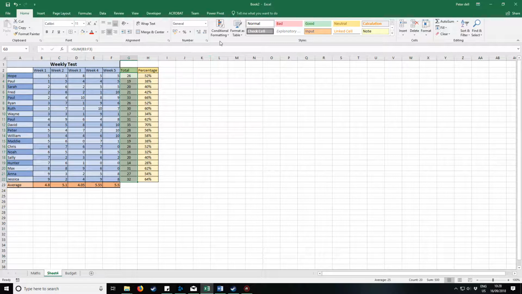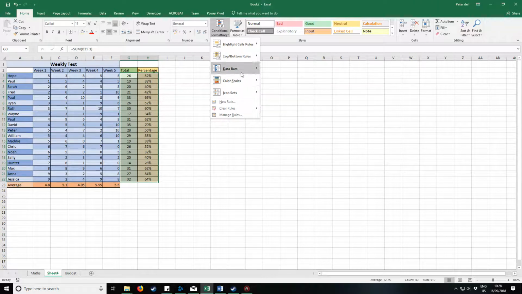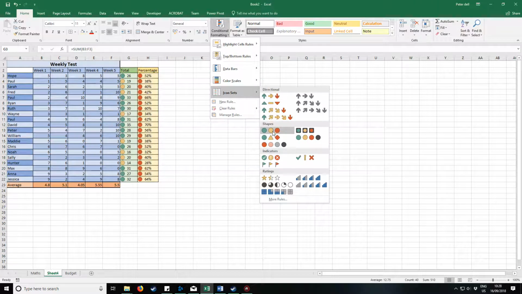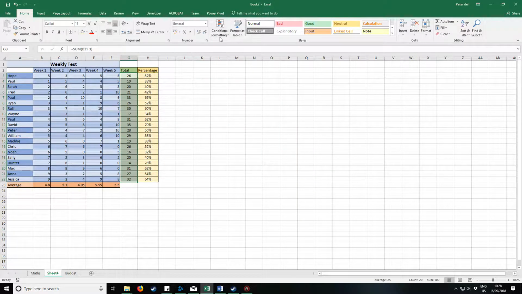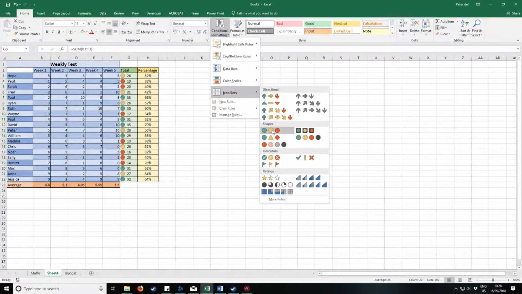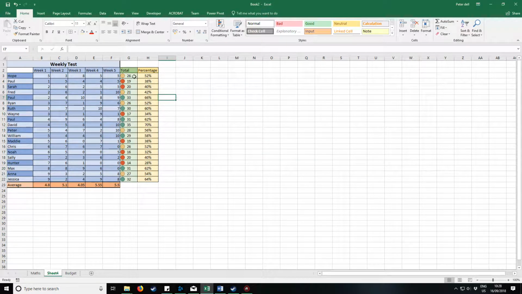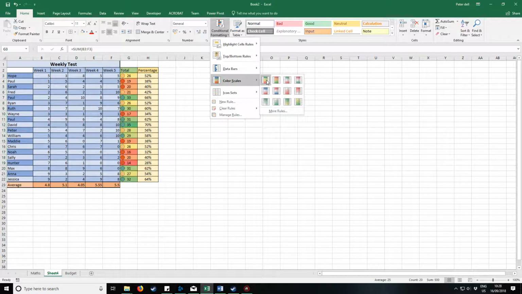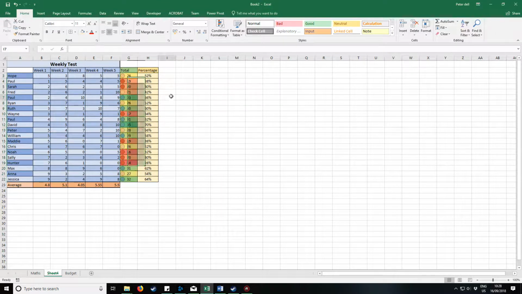So I'm just going to go through, choose, actually you might do it on both of them, choose conditional formatting. I think I prefer this one here. Oh, it's grabbed percentage as 0 because we've grabbed 2 lines there. So I'm going to do that one there, and straight away we can see which kid's struggling, which are doing well, which are okay. And in that particular case, actually, I don't think I like it. I am going to go through and add maybe a little bit more color to it. There we go. And then same if we wanted to along the bottom there. But now that's quite a relevant set of data there.